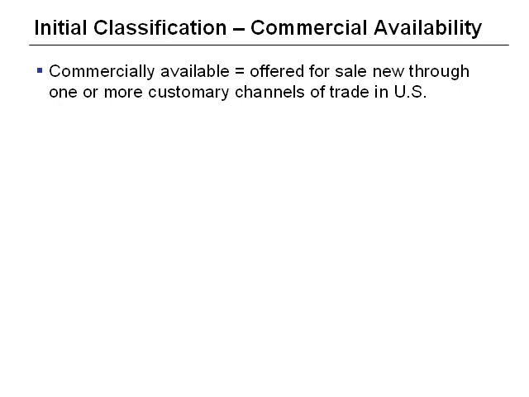Google will initially classify all books as either commercially available or not commercially available as of the notice commencement date. This classification in turn determines, at least initially, whether a book is a no-display book or a display book. The agreement sets out the process for determining whether a book is commercially available in a significant level of detail. Essentially, to be commercially available, a book must be offered for sale new through one or more customary channels of trade in the United States.